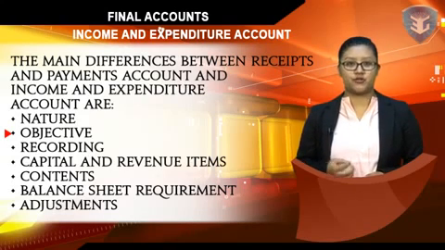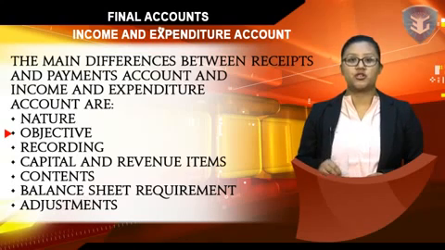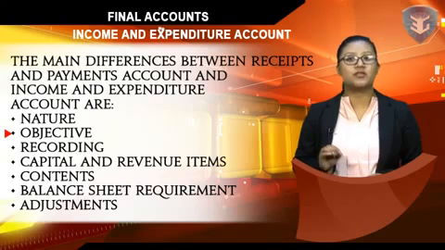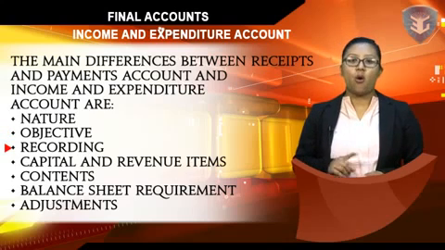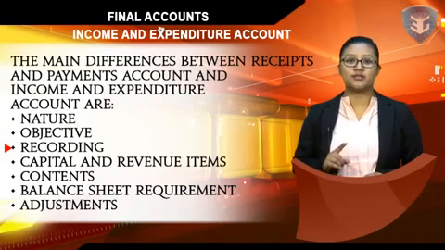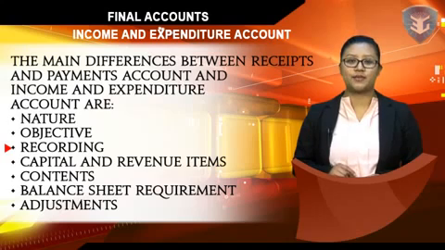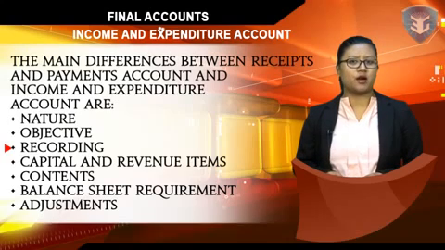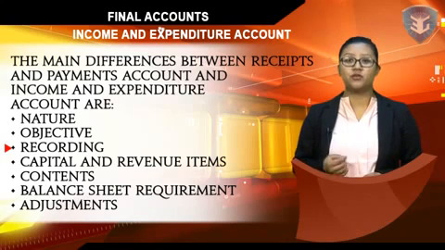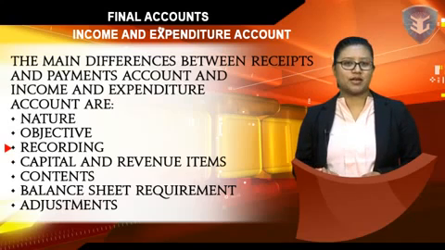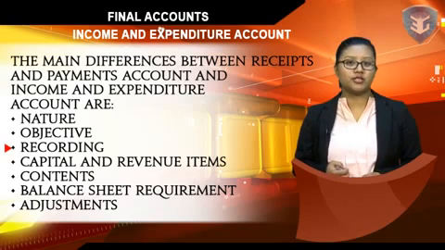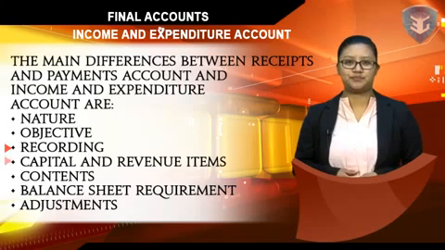Income and expenditure account is prepared to show the net result of the operation during the period to derive surplus or deficit. Recording. All cash and cheque receipts are recorded on debit side of receipts and payment accounts, whereas all cash and bank payments are recorded on credit side. In income and expenditure account, all expenditure of revenue nature are recorded on the debit side, and all incomes of revenue nature are recorded on the credit side.